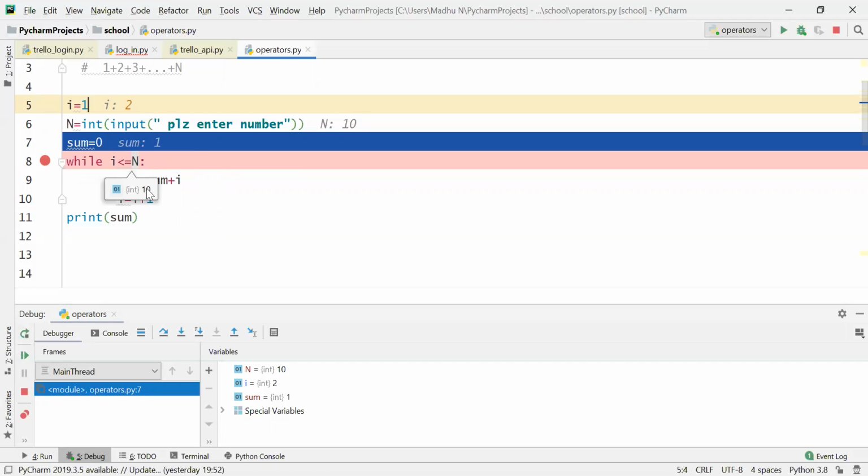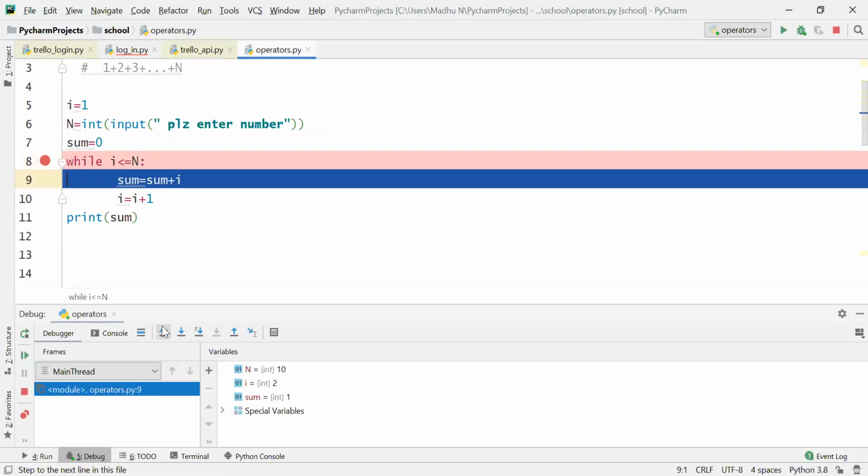Now 2 is less than or equal to 10. 2 is less than 10. So what happens? This blue line will enter here because the condition is true.